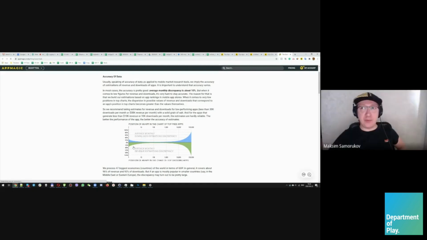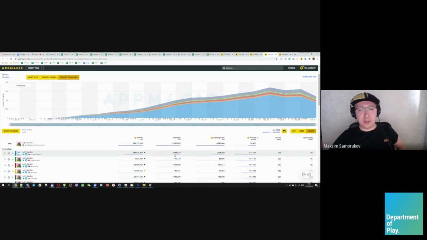So the dispersion is very high here. And also when it comes to bottom performance, the tail of the distribution, the discrepancy may be even higher. Sometimes for apps that have, say, 1,000 downloads a month, the error may be 10 times more than the value itself. So I really tell users not to pay serious attention to low numbers. To make this task easier, we just came out with these marks.